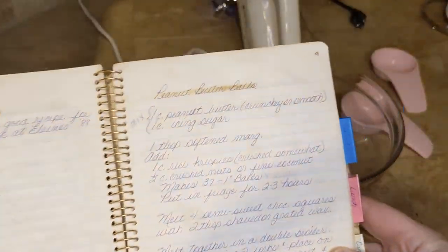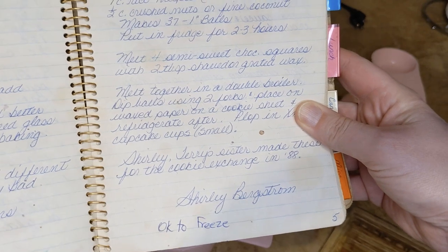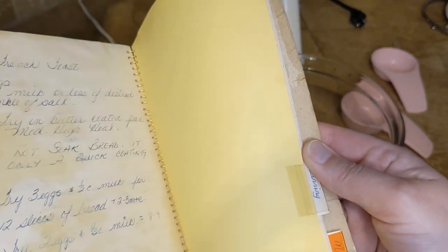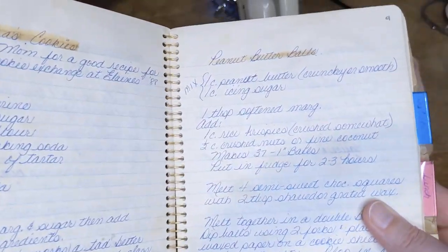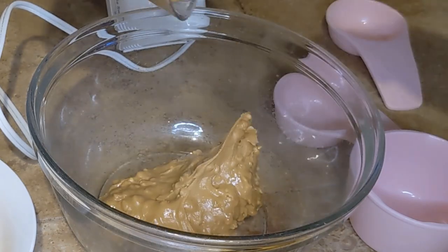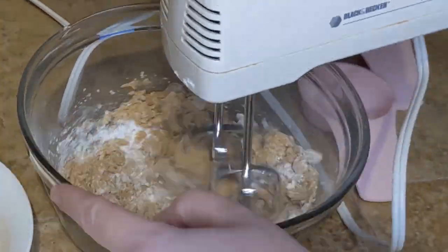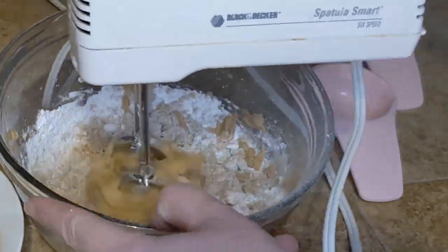Look at the beautiful handwriting in this old cookbook and then look at my chicken scratch. It says it's okay to freeze. She hand wrote all of their family's favorite recipes in this book for him so he could have them someday, and she wrote a really beautiful inscription — you can pause it and read it if you want. These peanut butter balls actually come from her sister-in-law Shirley, so thank you so much for this recipe, Shirley. These peanut butter balls are the best — I haven't really found another one I like better. This is just the perfect peanut butter ball.